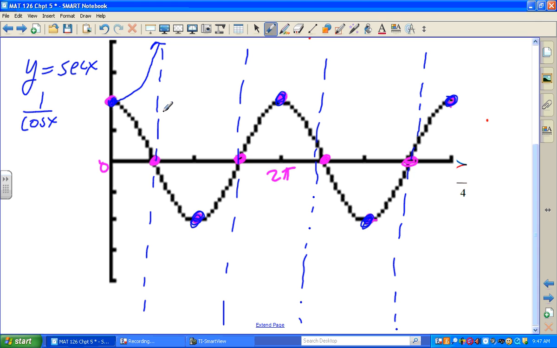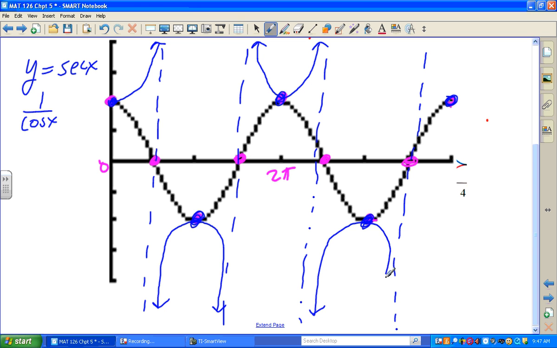Does the reciprocal of a negative number ever turn positive? No, it doesn't. That means this graph would go like this. Plus, secant can't cross the x-axis. Very good. Secant can't cross the x-axis because it's never going to equal 0. So you have this, whoop, there it is, the graph for secant. Yep. And you fill it in.